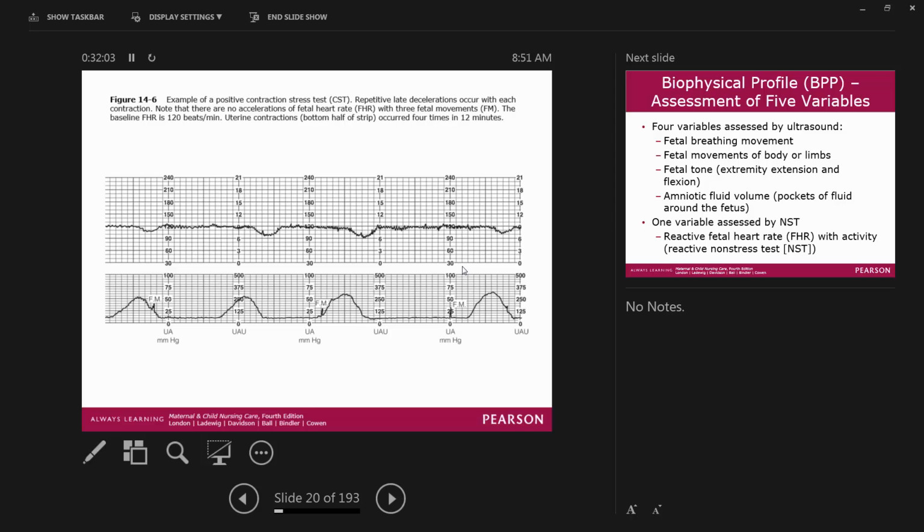But then when we put a contraction on it, the contraction is now squeezing all those vessels that empty into the decidua basalis below the placenta, where the blood from the mom comes to the placenta. So now we take a uteroplacental insufficiency at rest, and then we make it worse by contracting the uterus, which contracts those vessels. So now we're further diminishing the oxygenation of the baby and the blood exchange going on. So we have the contraction, it starts to squeeze, and then the baby's heart is like, oh my God, I can't do this, I can't even breathe or oxygenate.